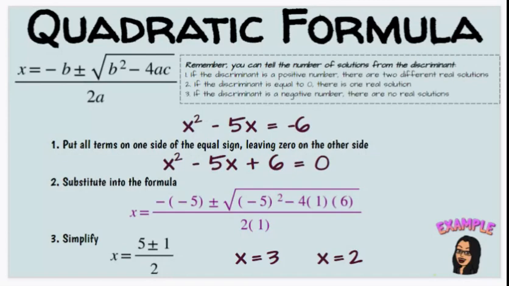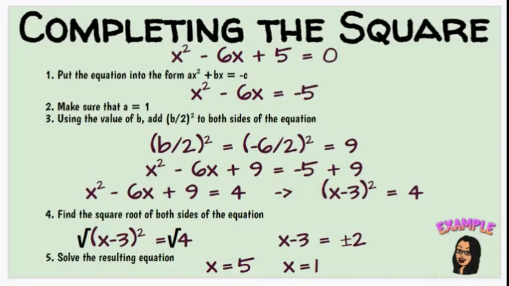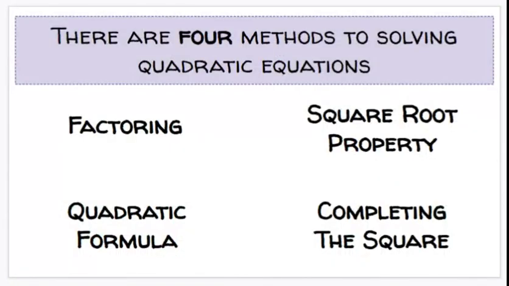And the final one, I will show it to you just so that you can see it. I will kind of breeze through it, is that completing the square option. Like I said, it does get a little bit ugly. If you are trying to complete the square, this is the least friendly looking of them all. And those are your 4 methods to solving quadratic equations. We're going to get into them a little bit in depth, one by one, and to see where it takes us. Good luck!